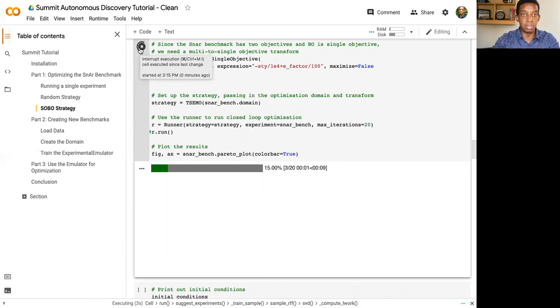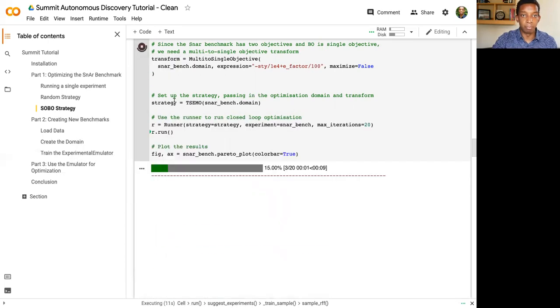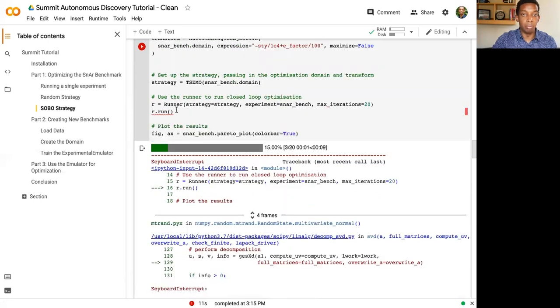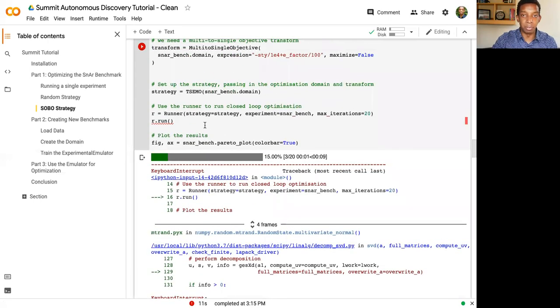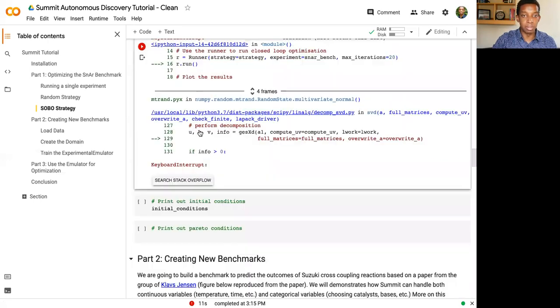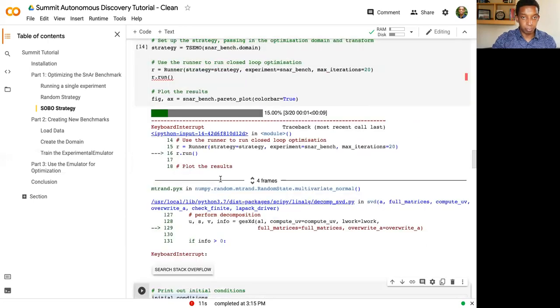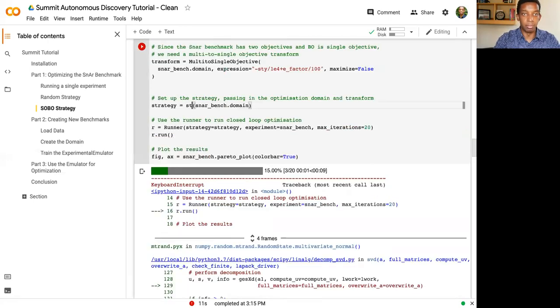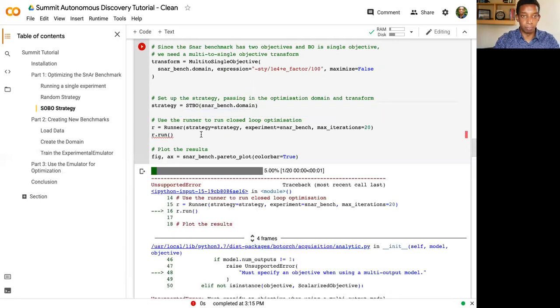It does a little bit more computation to get experimental suggestions. So in this case, I'm going to stop this and let you run this on your own time if you're interested, just to see the performance. So let's just go back and rerun this Bayesian optimization strategy.